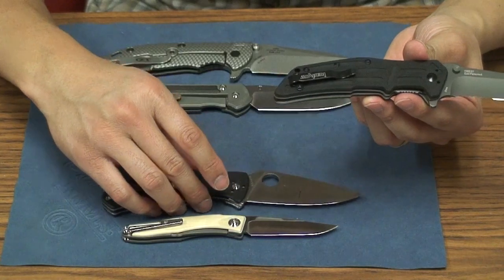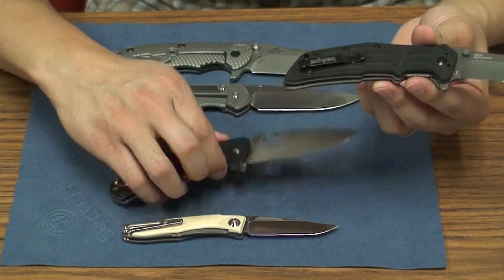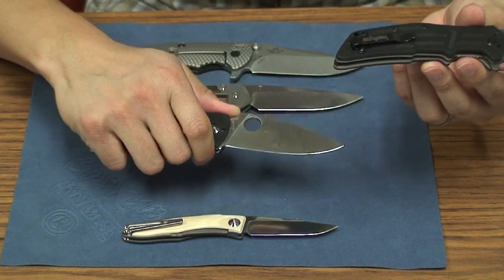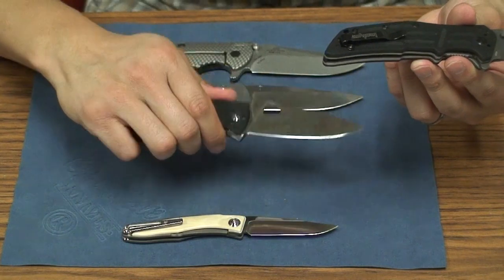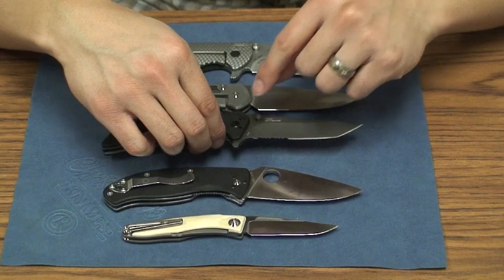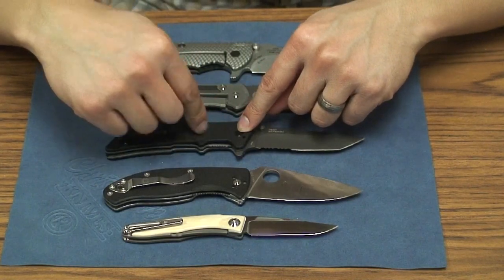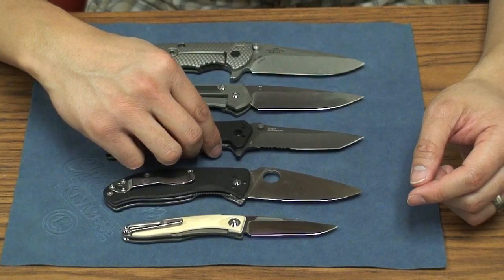And the Tenacious is a great, great starting knife. I think it's made very well, jimping and all that kind of stuff. G10 is very comfortable, and everything. At a similar price point, actually this is cheaper than the Tenacious by a little bit. So say what you will.